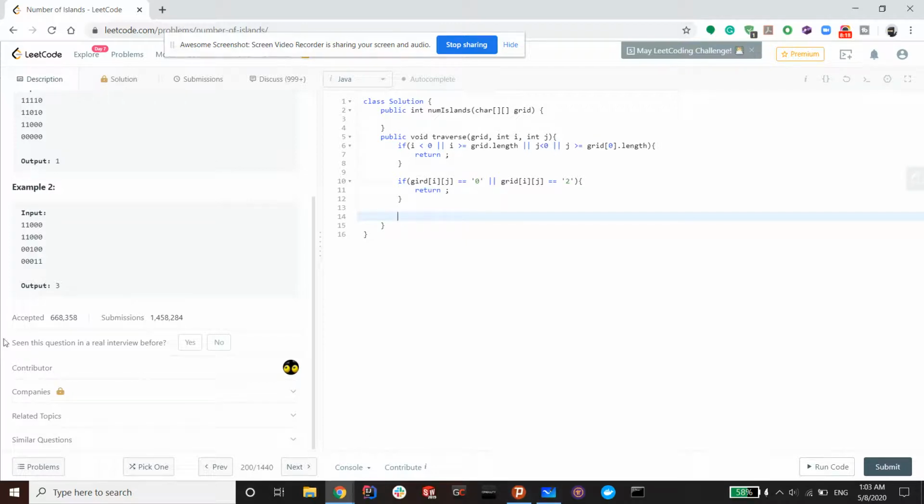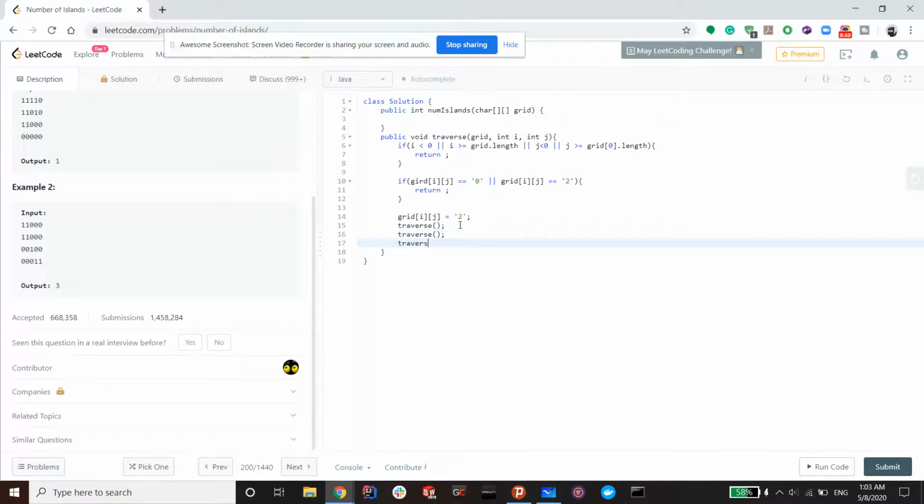Now that these two break conditions are accounted for, what we need to do next is modify the array and then traverse every single surrounding cell. So we set the cell to the number, or the char, that you want, it could be A through Z, doesn't matter. But if you change this, make sure to change this as well, or your program will not work.